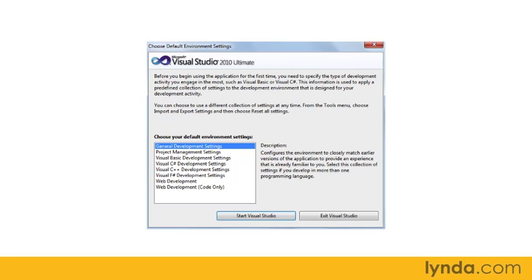you. For this course, I am using the general development settings. Don't worry if you have picked one of the other choices. I'll show you how to change these settings later. You've got some work ahead of you to get your Visual Studio installed. I'd say that you'll need an hour or so to download and install the required files before you're ready to go. But once you are over that hurdle, you'll be able to create some remarkable applications. I've already got the tools installed, so let's move on to the next chapter.